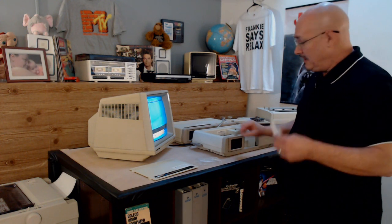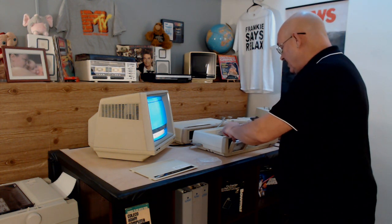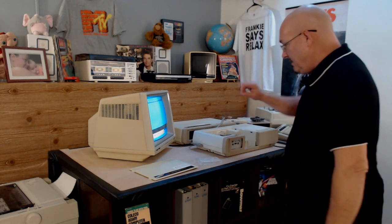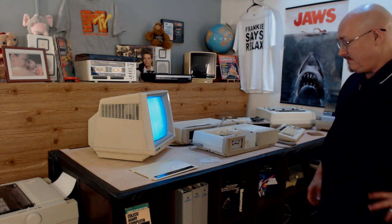Nice and pretty. Comes up with the Adam screen. What this data pack has on it is a very small program I wrote that sits in the bootloader called DDP Verify. And it just verifies that a data pack has all the index markings. I just wrote it because I was getting tired of not knowing if the data packs I created were working right. So we're going to put that in here. I just want to make sure that we can read from the data pack. Hit the reset. Because I replaced the 6801 that runs the data drives, so we want to make sure that the data drives are still working.